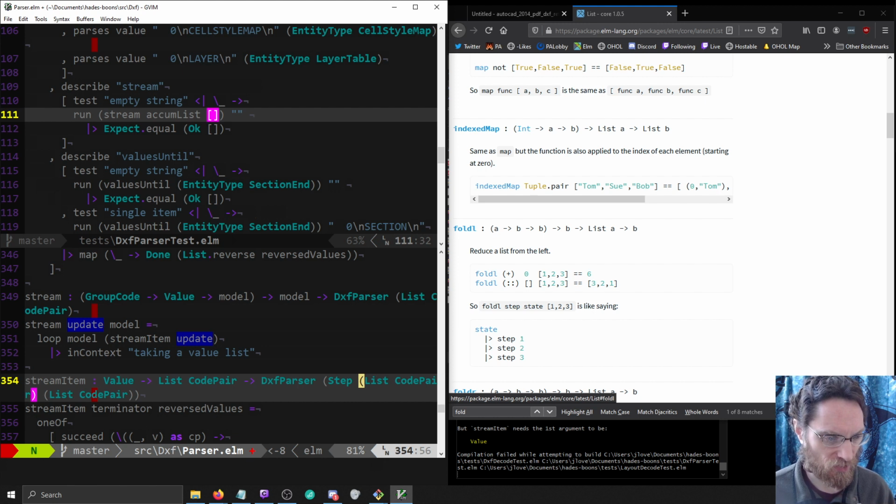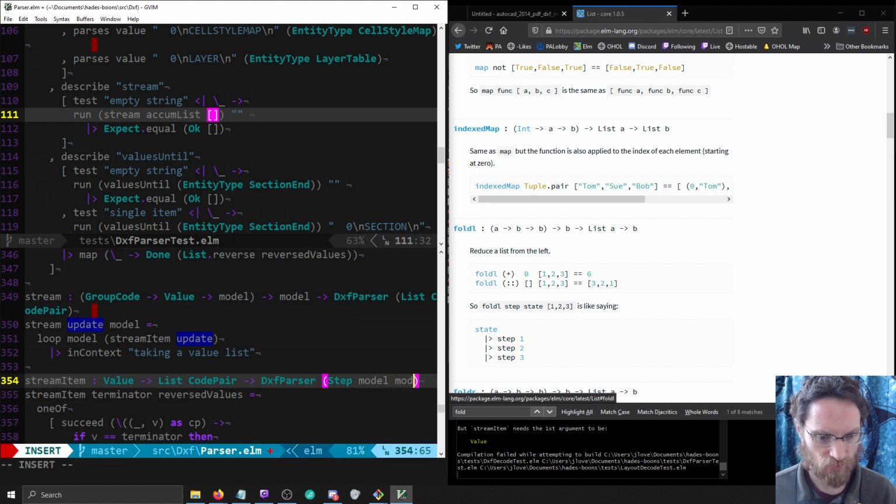One of these is the intermediate state, which I guess is going to be the same as model here. And then one of these is going to be the intermediate model.